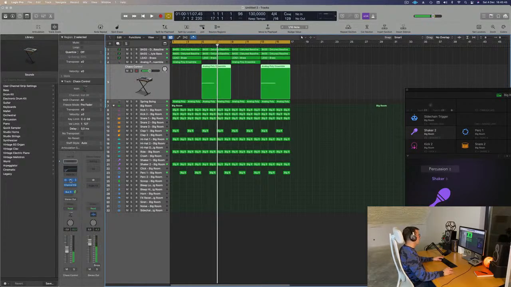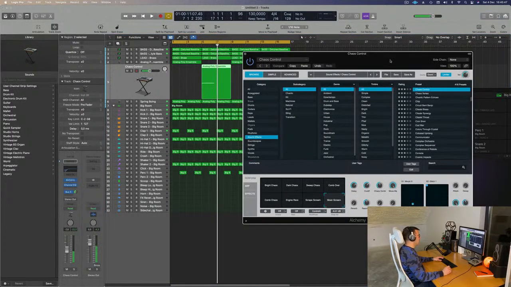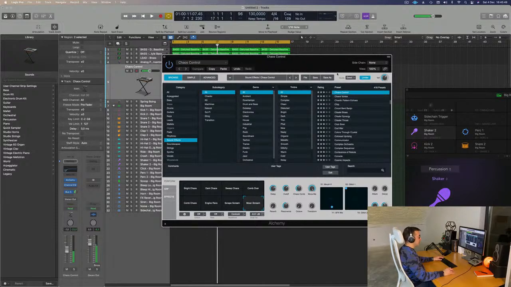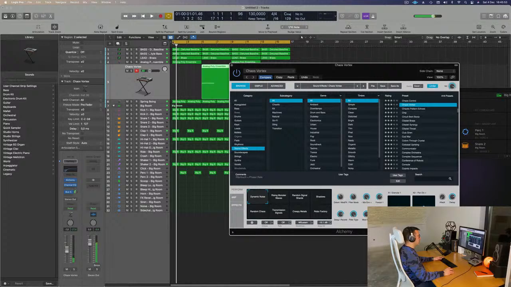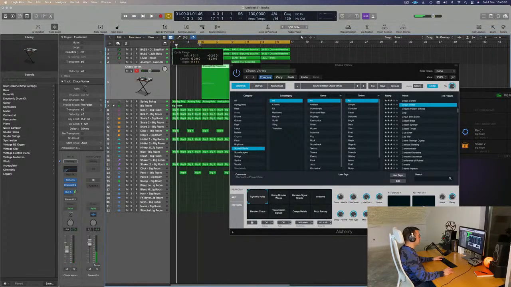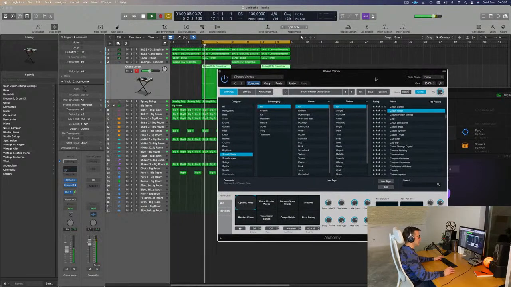So this chaos thing is interesting, however, it's never the same. So I kind of want the sound, and it's never really the same. So I'm gonna try to switch it to something that is a bit more stable than chaos. Is there anything more stable than chaos? Everything's more stable than chaos.